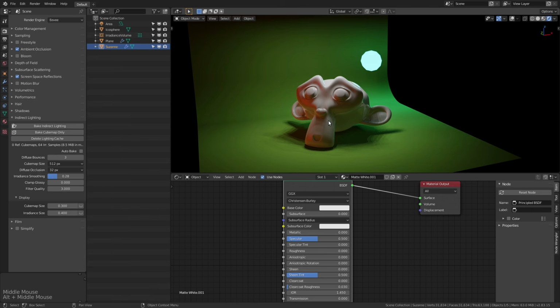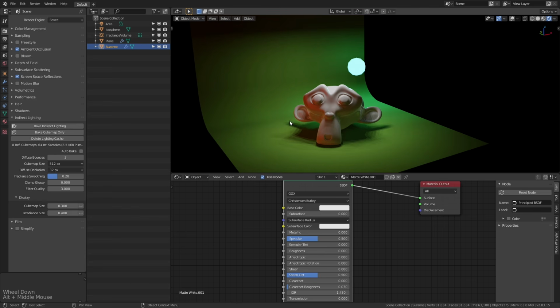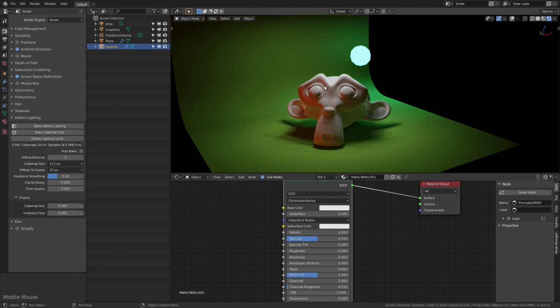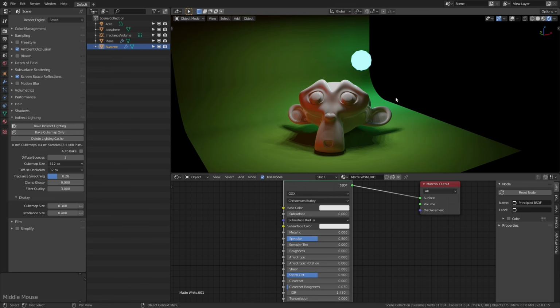So there we go. Yeah, I think that was quite an extensive, one of the longer videos as well. But now you know how to control this stuff and why the radiance volume and the indirect lighting is so important. Now, I didn't talk about the cube map size and things because we're going to talk about that in the next video, which is going to be about reflections. But for now you know how to control indirect lighting in Eevee. And yeah, I would definitely advise practicing this a lot, and you will get the hang of it. It's just a case of tweaking settings and getting used to the system and how it works.